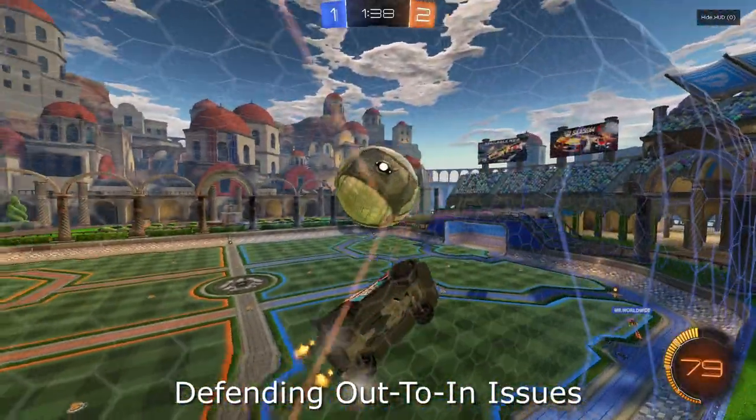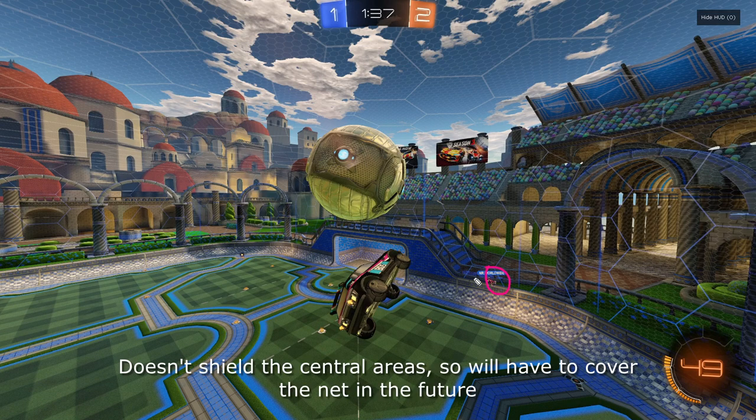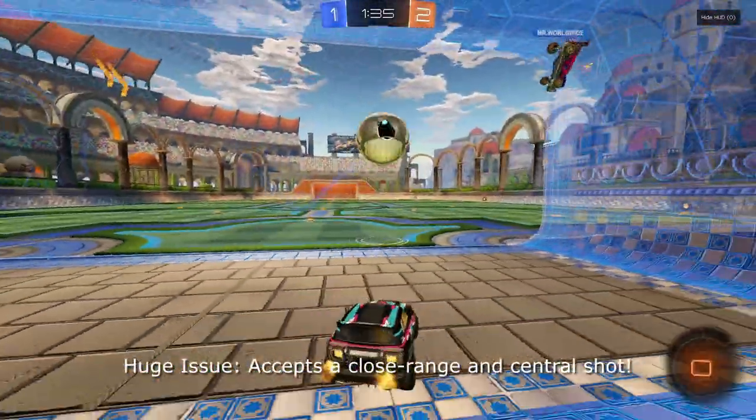So what's the problem defending from the outside to the inside? Well, let's take a look. Right now, my opponent is not covering the net, but he will have to in a couple seconds. So if I can just go to where he's going to have to cover, because he's out of position, has to move into position, then I can just get a bump. So this is pretty much automatic.